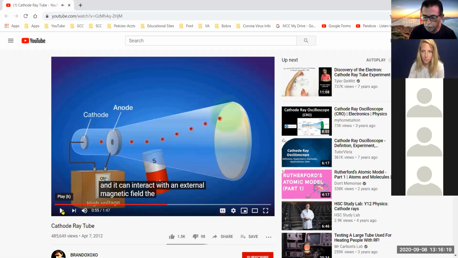Same scenario here, whenever you have any electrical current running through a cable of electrons, associated with it is a magnetic field. So I can put a magnet in there, and that's what he's doing. He's putting a magnet, and it's causing that beam to be deflected. Okay.